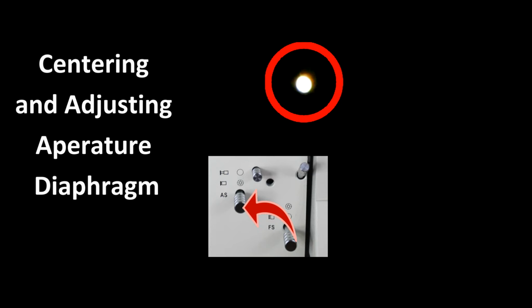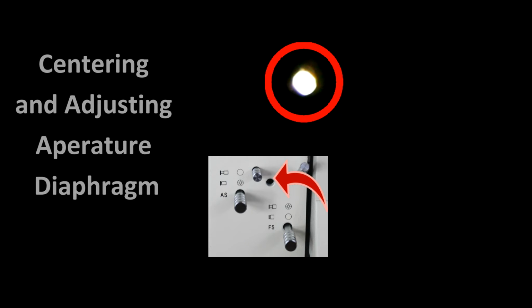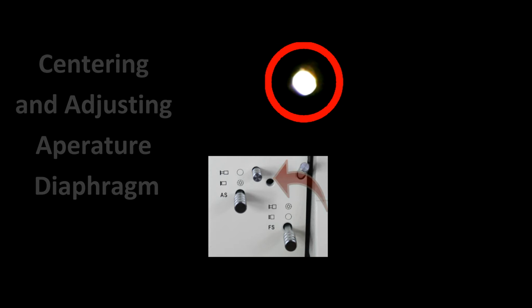What I find is the best way to do this is to actually focus onto the diaphragm so that you can see the edges of the diaphragm. And then when you move it in and out, you can see the edges moving. And if you need to make an adjustment to align it, there's two set screws on the side of the lamp housing, one on each side. And by adjusting that, we can center the diaphragm.